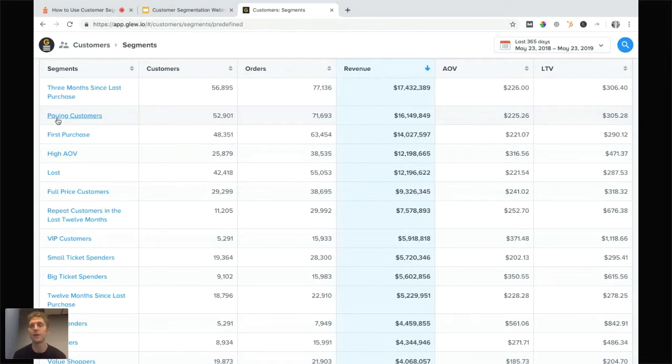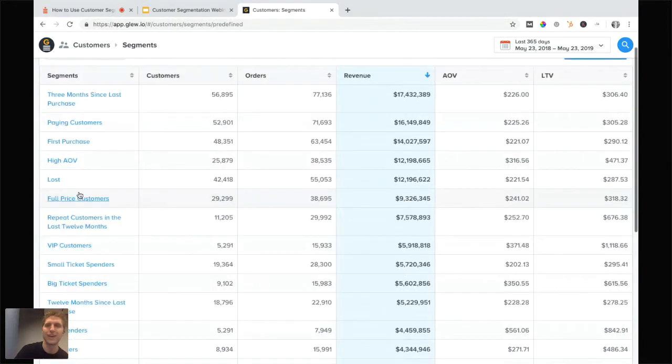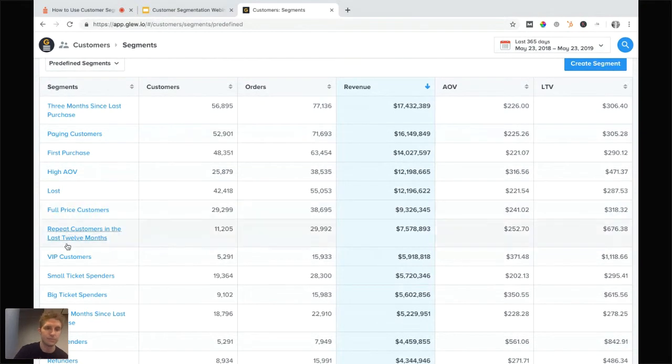And what we have here at Glew is, when you write in and work with your rep, we have cadences and structured documentation to help you create your automations in a way that you're not double messaging the same person. But yeah, be careful. That's a good question. When you're ranking this by revenue, be aware that these segments are not mutually exclusive. Like I said, we have plenty of documentation to help you understand which segments are mutually exclusive.